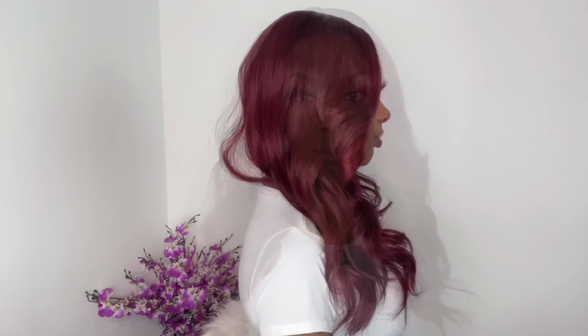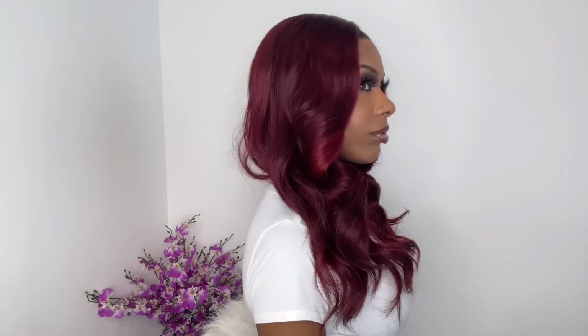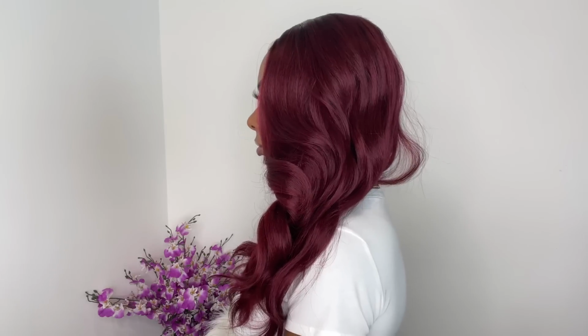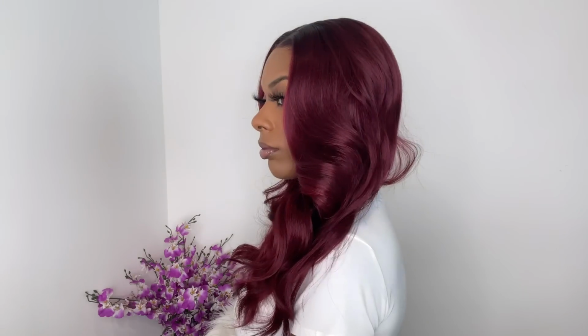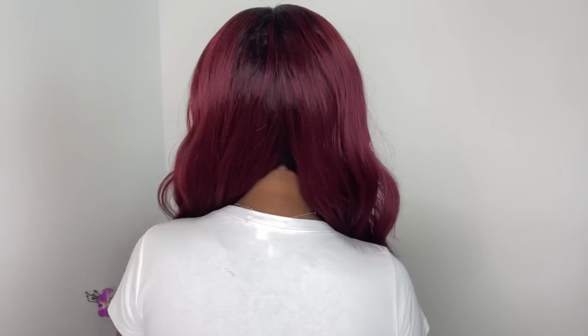The hair texture, the wig cap size, and the hair density, I would say, is pretty much the same as the color number 2. These wigs have a medium luster to it, so that means the shine on the hair isn't too shiny. But if you have a problem with the luster, then I recommend going in with some dry shampoo. When I split the hair in the back, my tracks isn't showing and you can't see my wig cap.